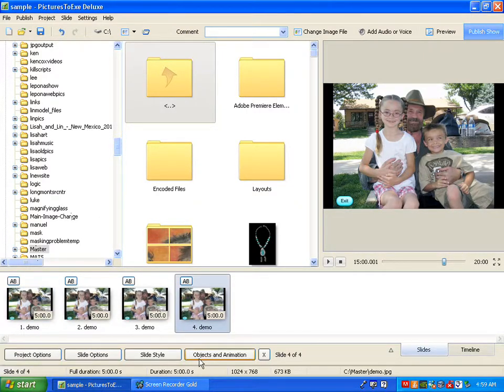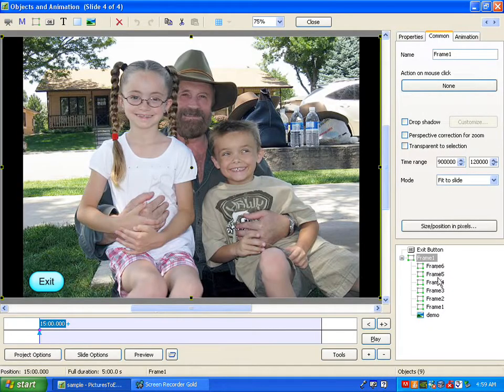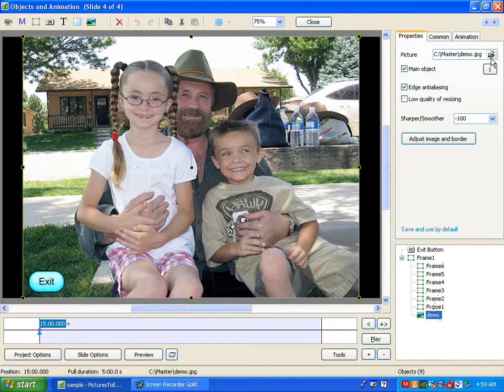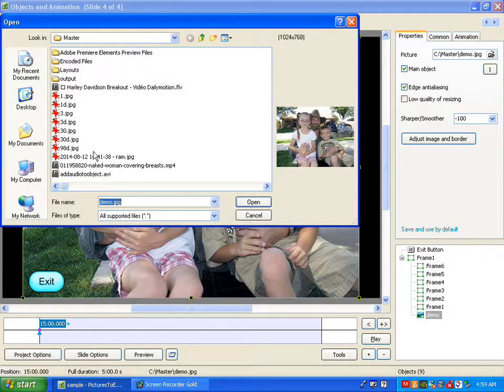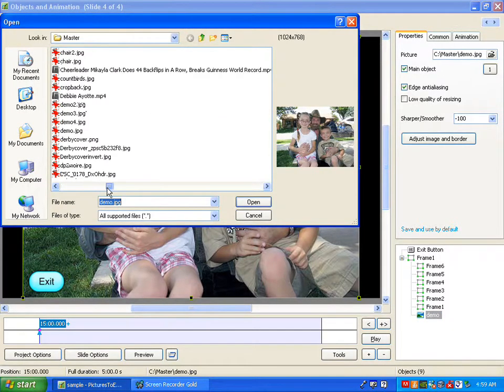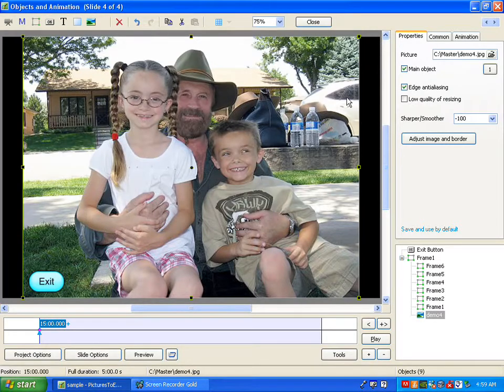Okay. Now all the code is in. If we go to one of the slides and look at it, we see all the code is already in there because we put it on the original slide. However, we're calling the original slide 3 times, and we need to be calling Demo 2, 3, and 4. So I'm on slide 4. That means I need to call Demo 4, so I'm going to click on this, click on the properties, and then click on the little icon beside the picture here, and go find my files. There's Demo 4.